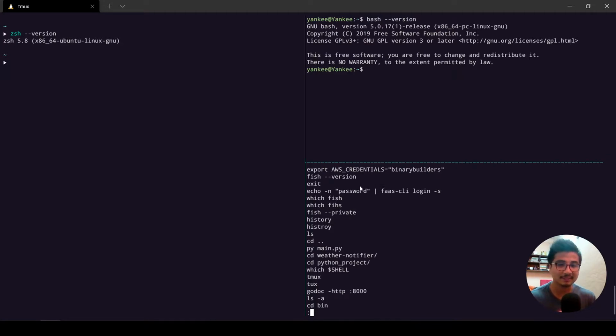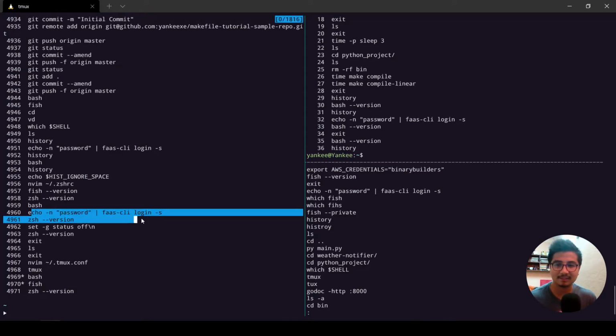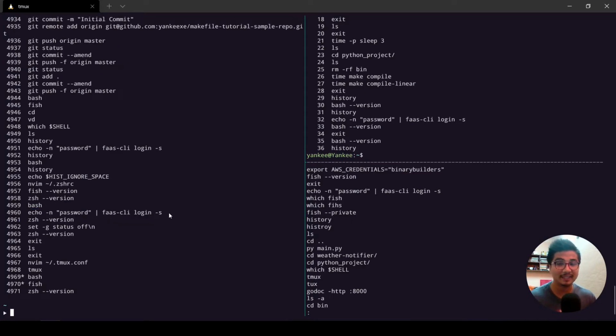As you can see, there is another example of a fast CLI login, and I'm using a password called password. Similarly, I can see that on the bash shell as well, and the same with ZSH. So let's see how we can disable this in all of the shell environments.